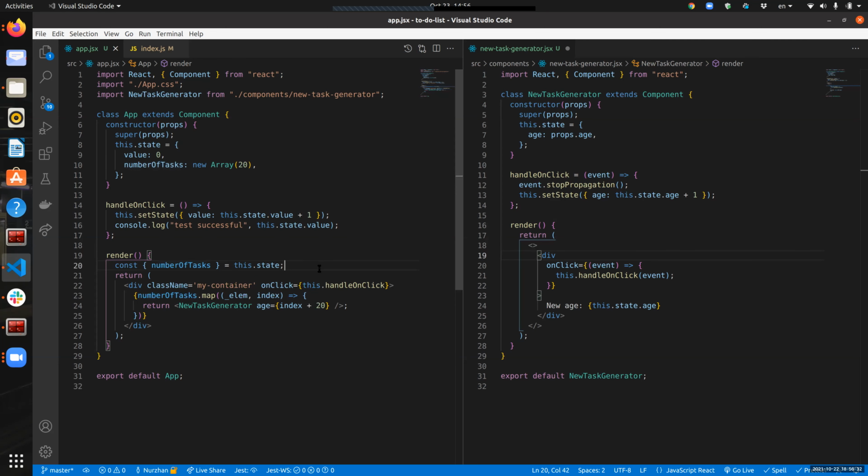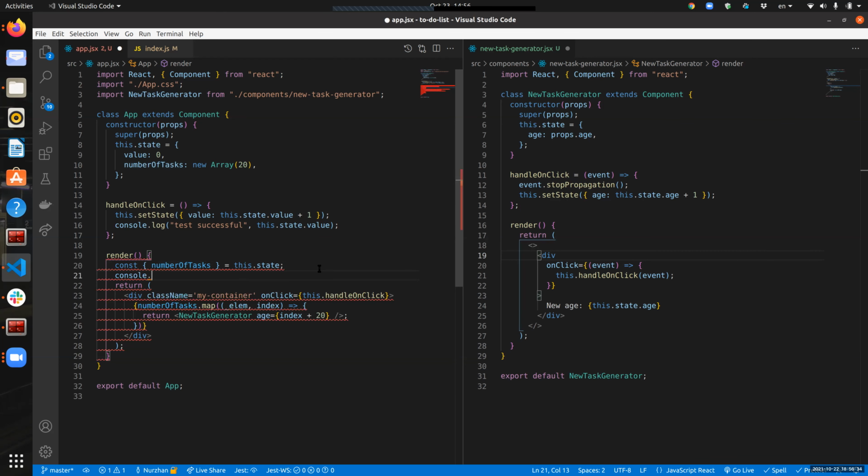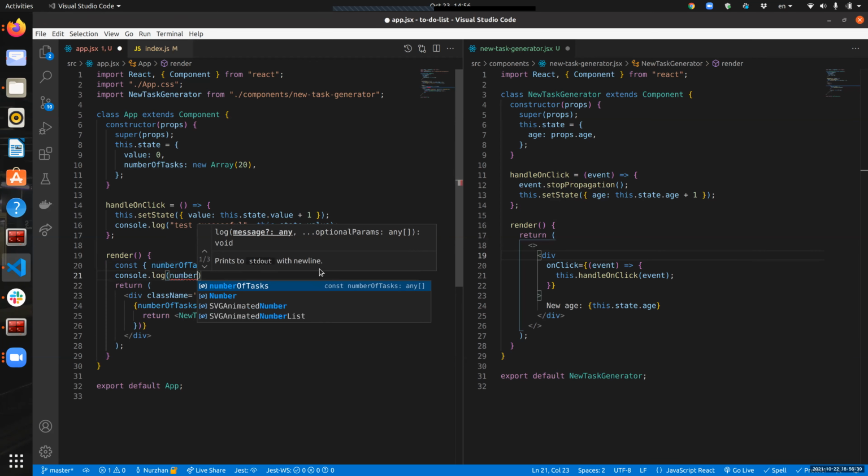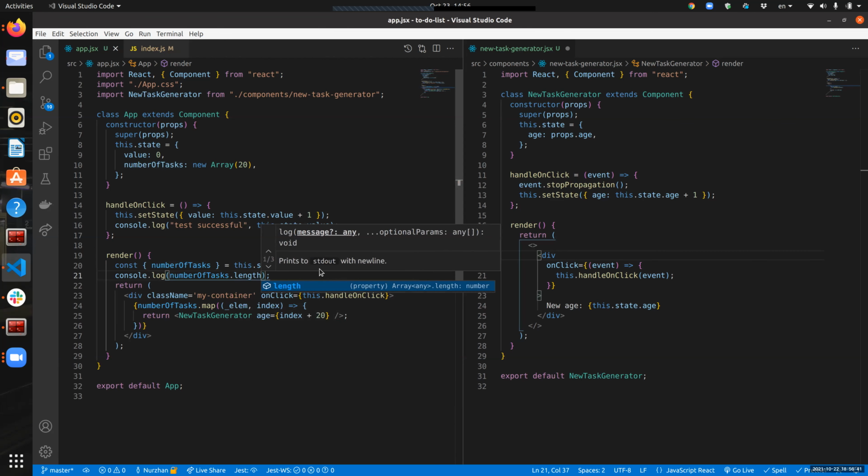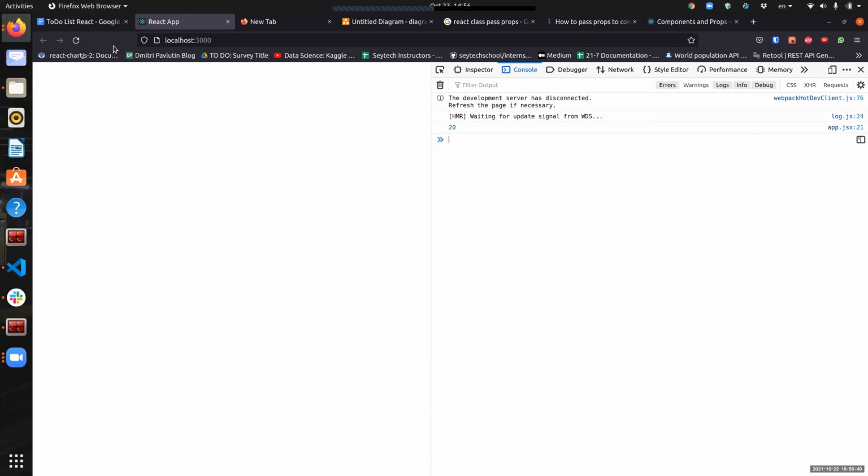So we can do console log here just in case, so that we definitely get the number of tasks length. So we definitely get 20.